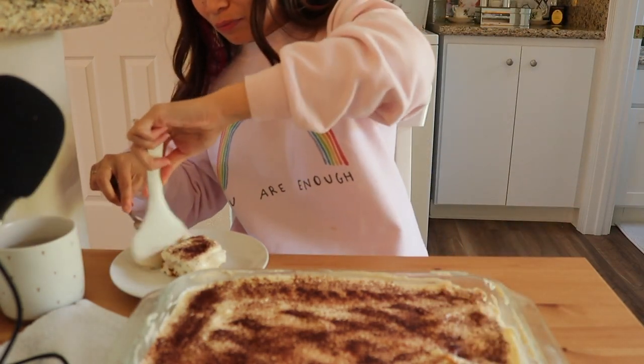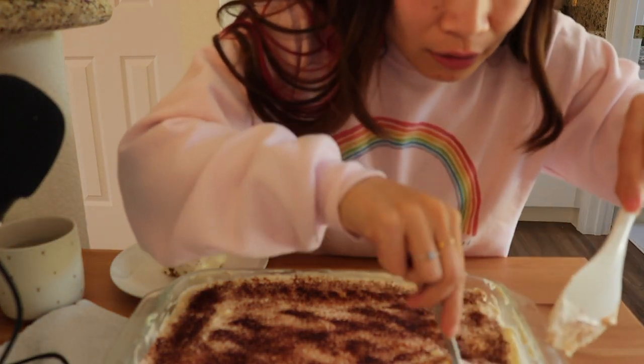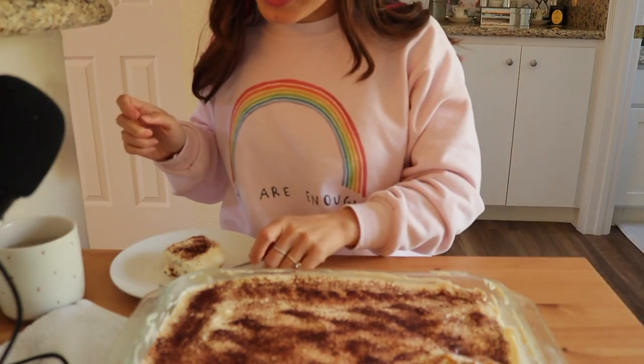Mmm. I'll just put her back. It wouldn't be fair for the other serving to not have a ladyfinger. That'll stay there. I think it's time to eat it. I'll put this in the fridge. Okay. Look at this beauty. So, now we're going to try it. I mean, it'll taste even better tomorrow, and the following day, and the following day. So easy and so good. You have to try this.